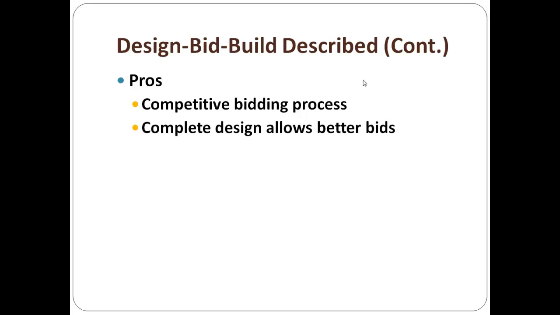There are real pros or advantages to using this design, bid, build delivery system. The first one is you have competitive bidding with a set of plans. Complete drawings allow for better bids. So understand this: you've got a general contractor who has two sources that he is using to develop his bid.